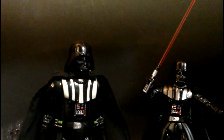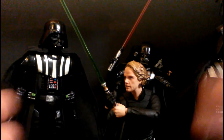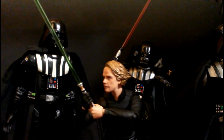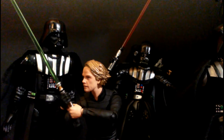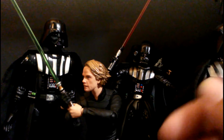So guys, that's my quick comparison. These two are clearly better than the Hasbro version. Let me pull that one out. Okay guys, these are all the Vaders I can pull out. This is Luke. So it looks to be in a better scale for those who want to scale. The Mafex looks more imposing. So right now I'm leaning towards the Mafex as being the best overall Darth Vader.